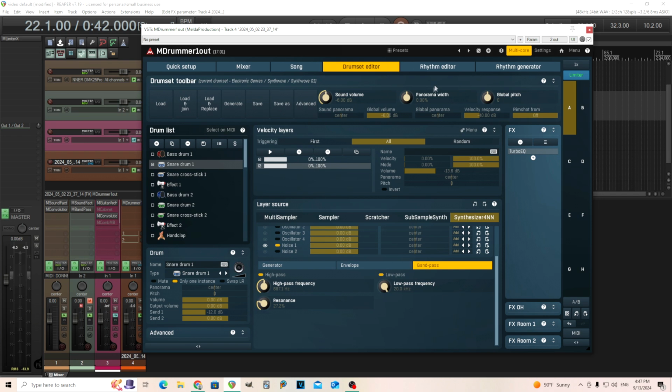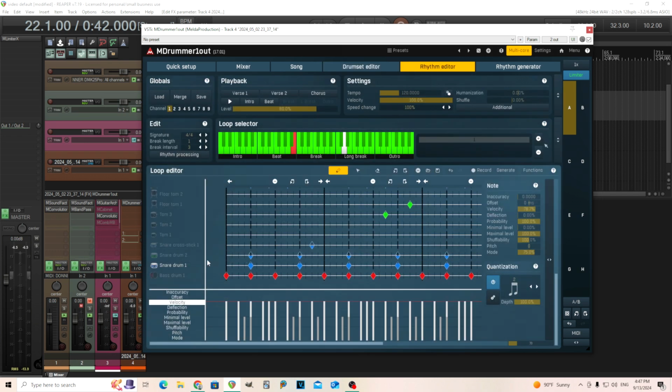This one I probably want to do in context, so I'll play both of these together. This just in a loop.